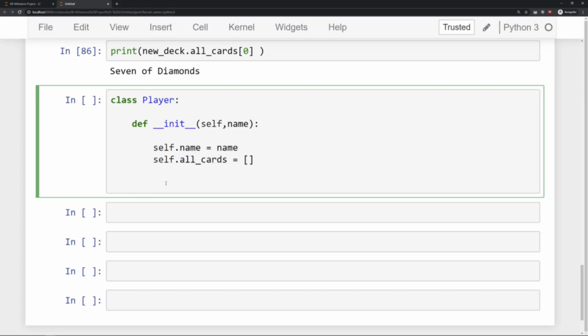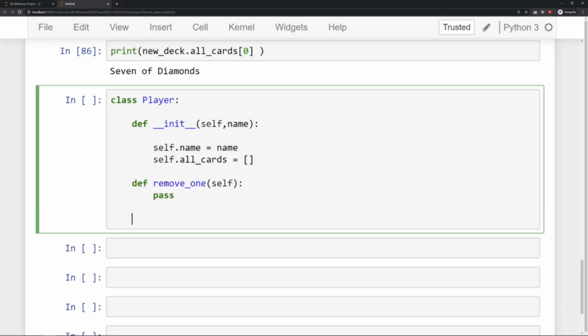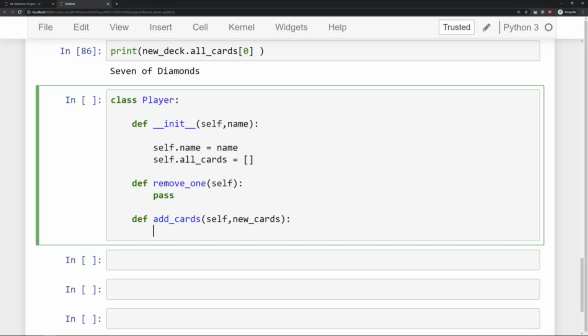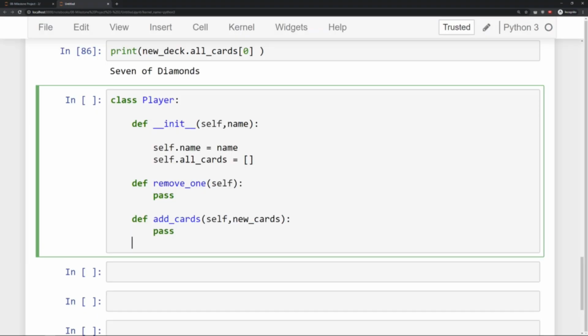So again, make sure we check our indentation here. Then we'll say remove_one, and right now I'll just have pass there. And then I'll create a method for also adding cards, which takes self, and then it should probably take whatever new cards are going to be added. And then we'll have a pass there just as filler for right now.